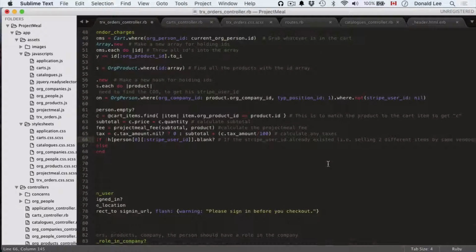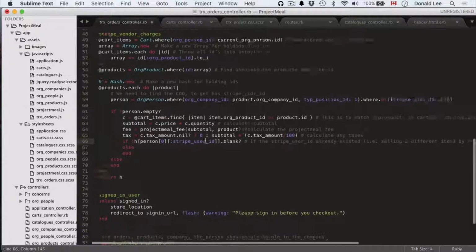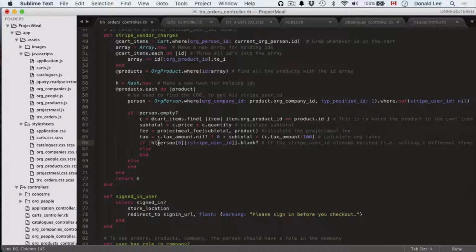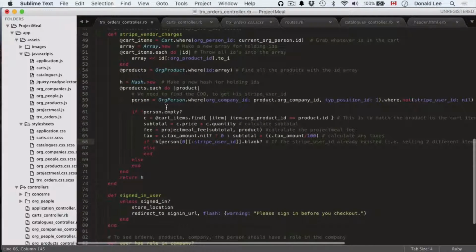So let's say we're buying 5 items from grocer A, 3 items from grocer B, and 1 item from grocer C. If we're already looping through the second item of grocer A, then we have already added their Stripe user ID into our hash. And so then we don't have to do that again.